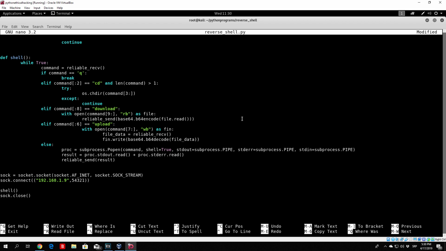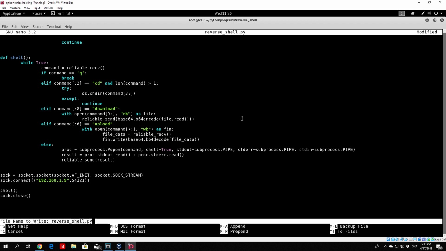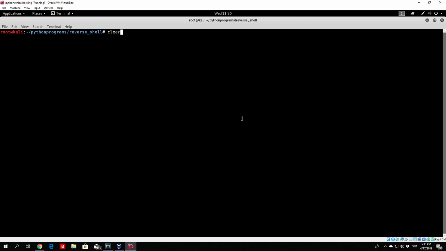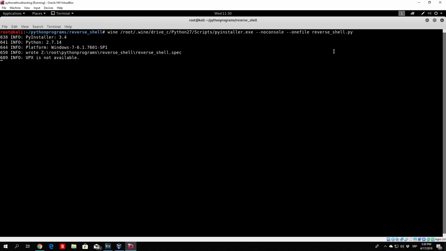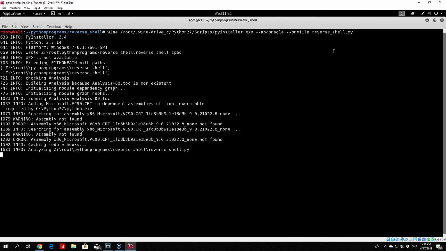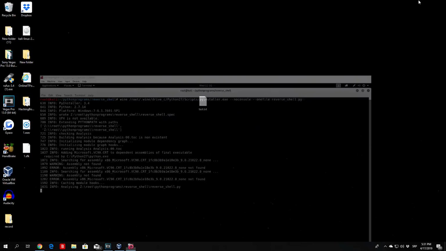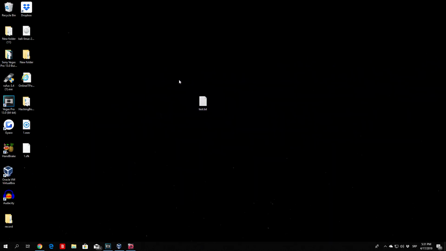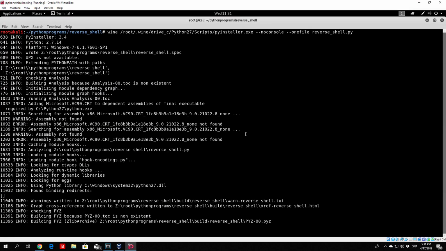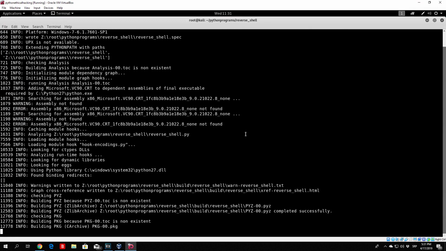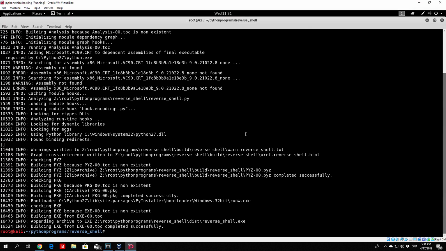good to go. And right now, if we save this and compile the actual program, let me just find the command from the previous video, so I don't type it once again, just compile it with the same command as usual. Press enter. We let this compile, takes a few seconds, and right now let us see if we are going to be able to download this test.txt file, as well as upload some file that I will create right now in our Linux environment. So let us just wait for this to compile.